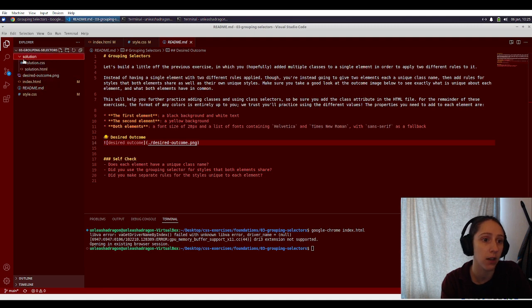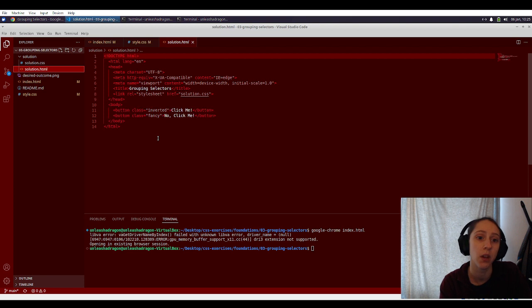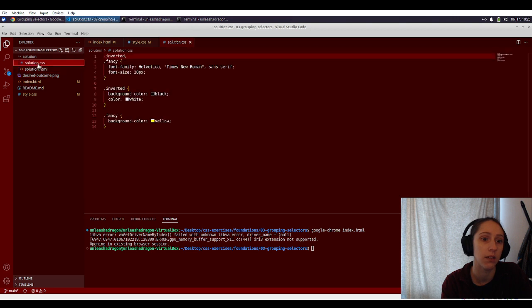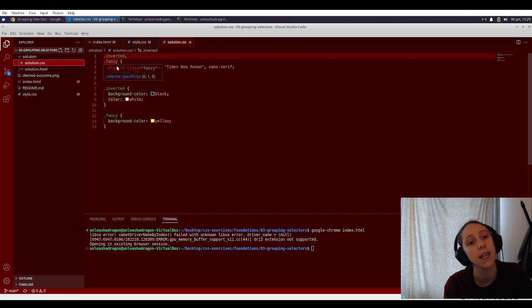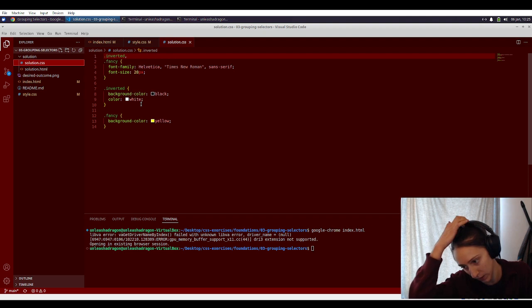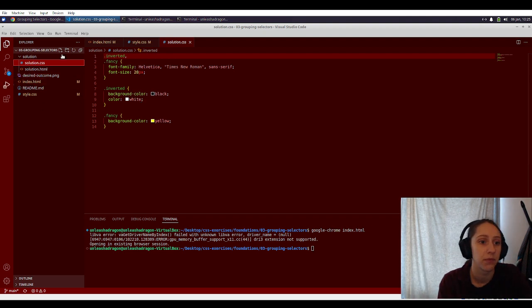And then this time I actually am going to look at the solution. So the solution would be inverted or fancy, and then CSS, inverted, fancy. Oh, I see, said the brown mouse. Okay. The blind mouse said I see.